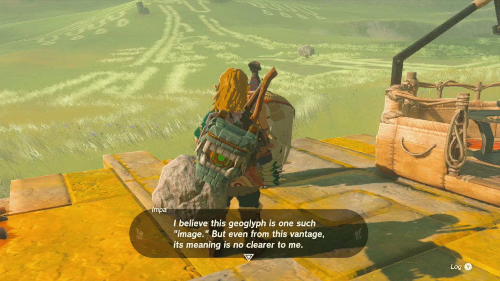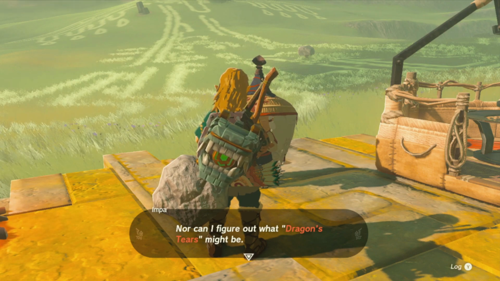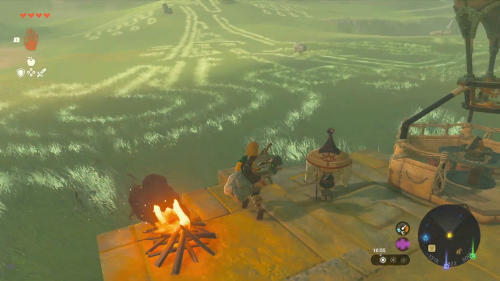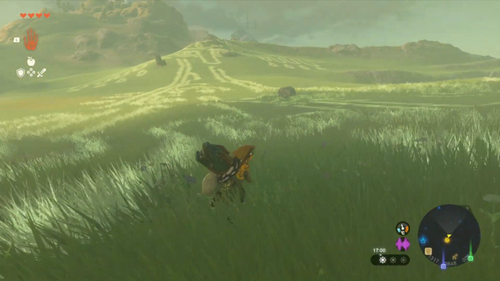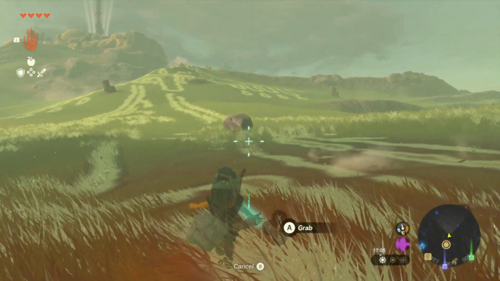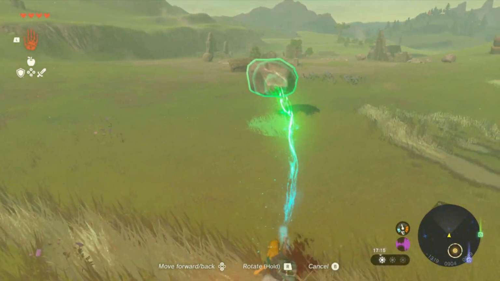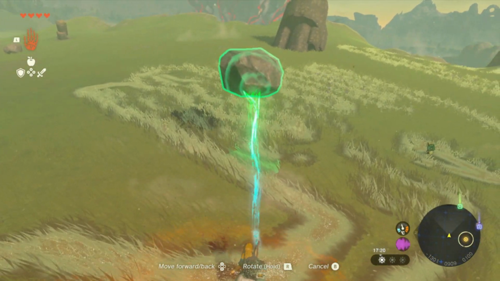I believe this geoglyph is one such image, yeah. But I just can't figure out what dragon's tears might be. Would you look around for me? It should be somewhere here. Well, I've already tried using the Ultra Hand on these rocks. Please, game, don't tell me. Oh, maybe it's in these ruins here. I haven't checked these yet. I will do that very shortly.